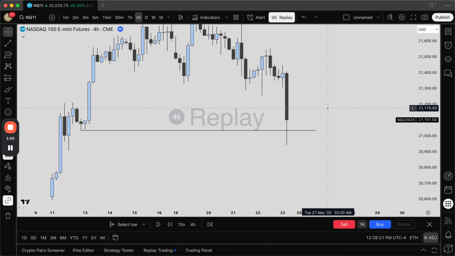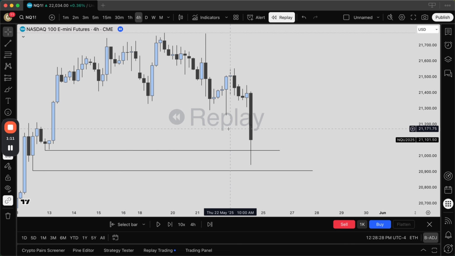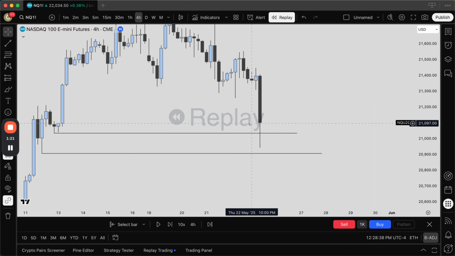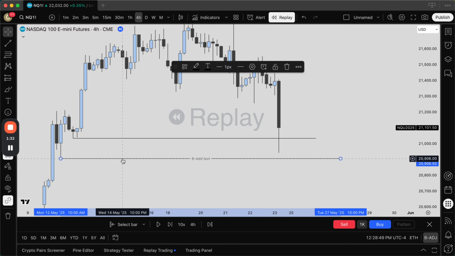So here we see that price has gone ahead and swept this low right here, this sell side liquidity. At first glance, you might think that this is going to be the draw, because we're clearly mitigating all these fair value gaps. But in order for this to be the draw, we need to sweep this low with very strong displacement through it, and that would tell me that price wants to take this low that happens to be inside of this fair value gap. So let's see what happens.